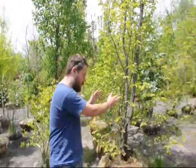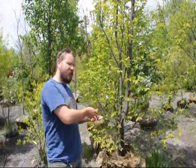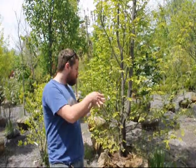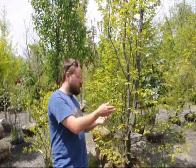And I'm just going to trim this along the sides here. With that stump, I'm going to go in there with wood carving tools and carve it down so that it actually looks like it happened naturally, like a pine tree in the forest would fall off, and the branch looks really aesthetically pleasing.